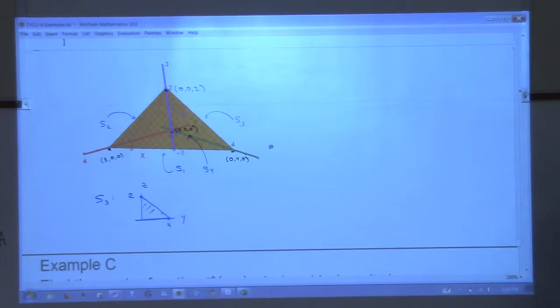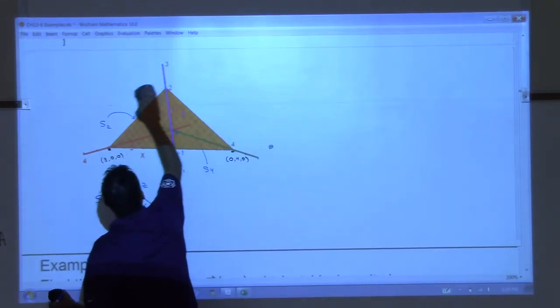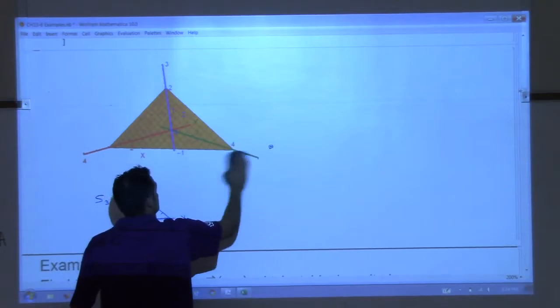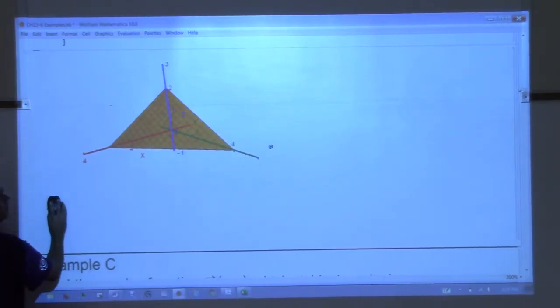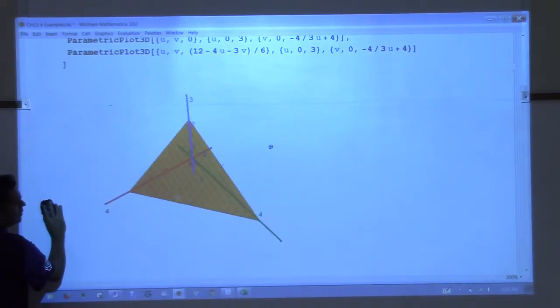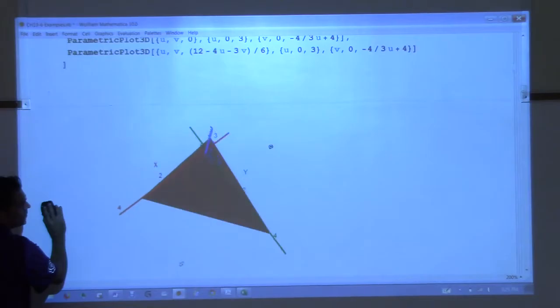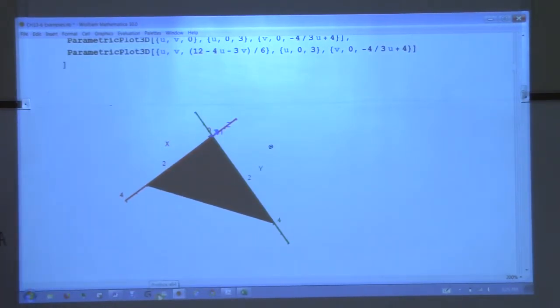Yeah, when you look at S4, let me erase all this stuff. Okay, y'all there? Y'all paying attention? Okay. I want us to look at S4 from above. S4 from above looks exactly like what? S1. Doesn't it look like S1?